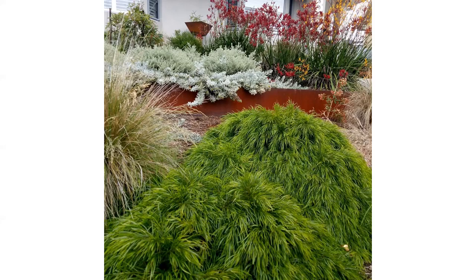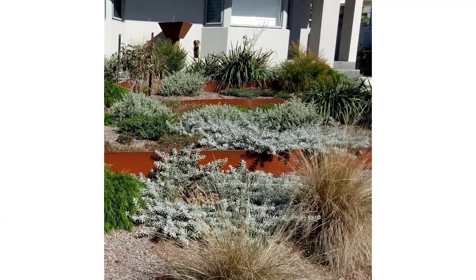So this was a front lawn that was just a sloping front lawn with nothing in it, and they thankfully took out the entire front lawn. And it's growing quite well, and you can see there's quite a few different species in there. There's kangaroo paws, there's wisteria, there's saltbush, there's acacias, and there's lots of different grasses. And it's a beautiful garden. I think there's another shot over there.